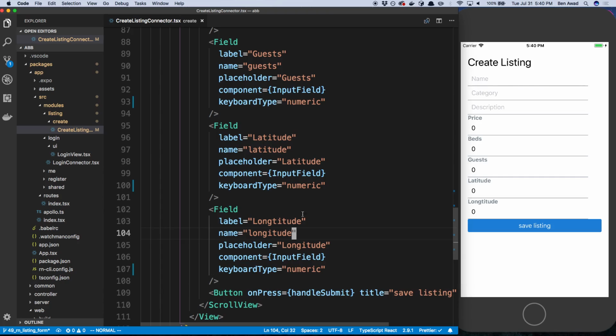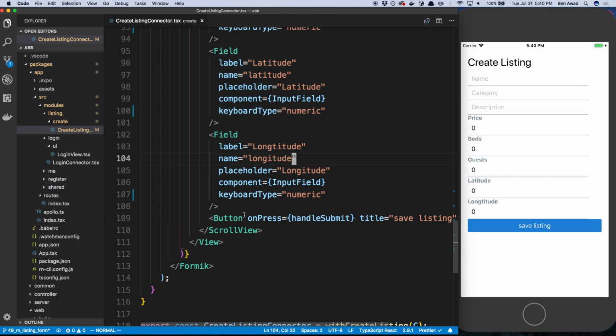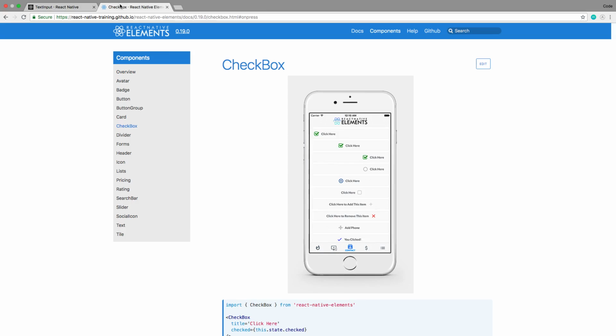The next thing I want to work on is the amenities. So this is a new field that I'm going to add at the bottom. How we did it on our website is we had this thing where we could create tags or amenities and just create as many as we wanted. There's not really a great element to represent a similar thing on React Native, at least with the UI kit that we're using, which is React Native Elements. But someone actually created the amenities a slightly different way.